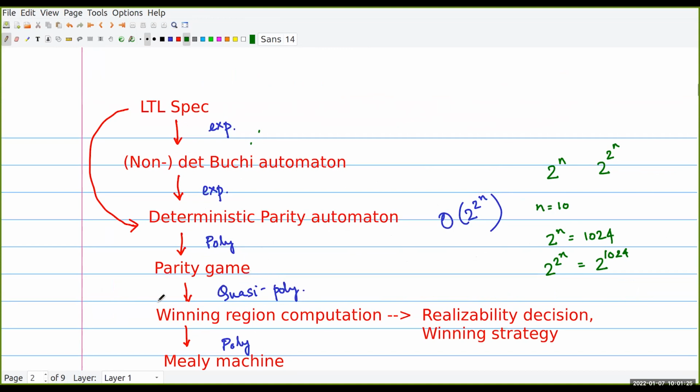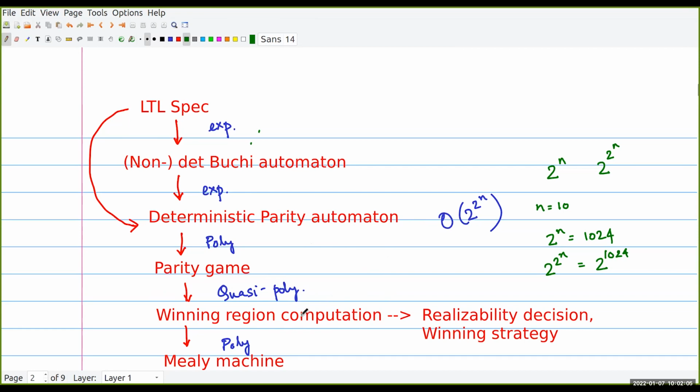After that, this winning region computation was really trying to find out what are the states in this game graph, what are the vertices in this game graph from which one player can win or the other player can win. It's doing this search on that game graph, which has been derived from this deterministic parity automaton and is potentially very large. So this search can be very, very large because it has to search on this entire game graph.